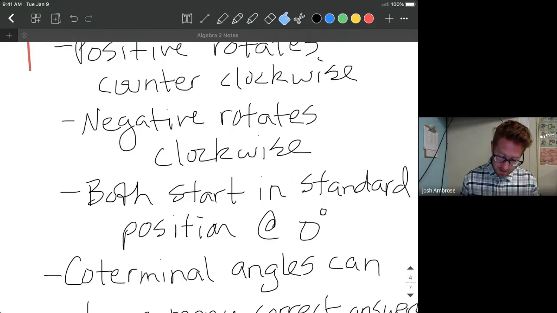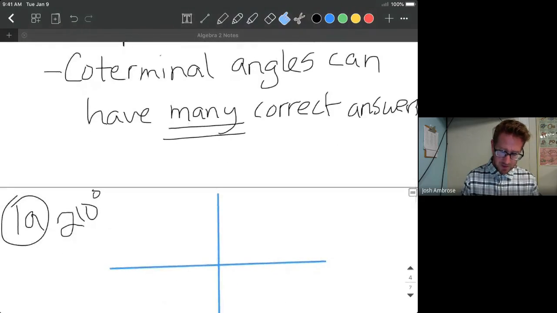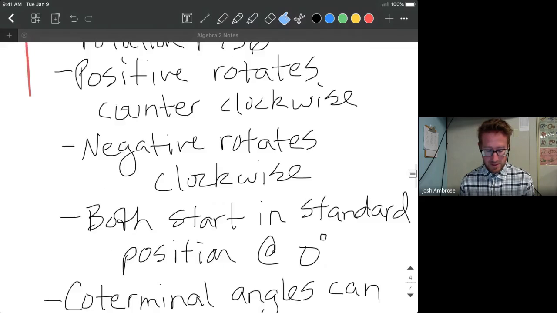We're going to get to this term in a little bit called coterminal angles, but you're going to see that you can have many correct answers. In fact, I believe the book even uses the word infinite correct answers here. So for some of you, you're thinking jackpot, I could put almost anything. And the keyword is almost, because every answer you give for a coterminal angle has to be in multiples of 360 from the given number. We're going to go through that in just a sec. Maybe that'll make a little bit more sense.